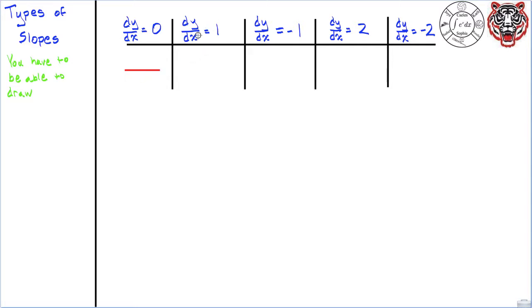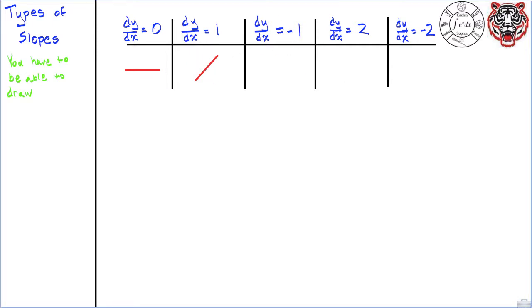Okay, so what does a slope of 1 look like? Go ahead and make that slope. All right, so hopefully you did something like this. And I have to be very specific here, and this is where basically everything is very exact. When you do a slope of 1, it cannot be this. Here, let me do something bad. Let's do it in green. This is not a slope of 1. Nor is this a slope of 1. It needs to be a 45-degree angle. Make sure you know that this is a slope of 1.